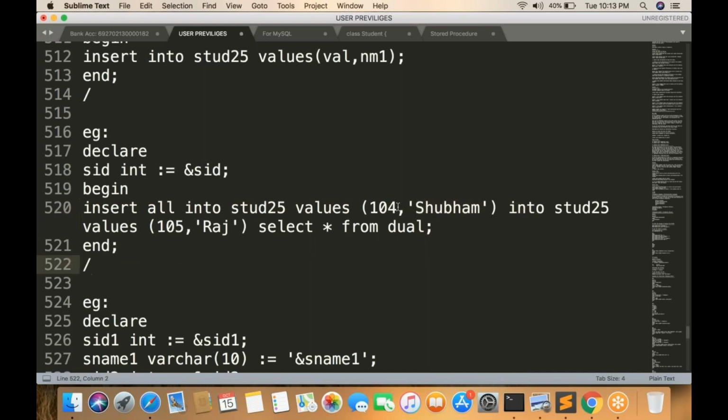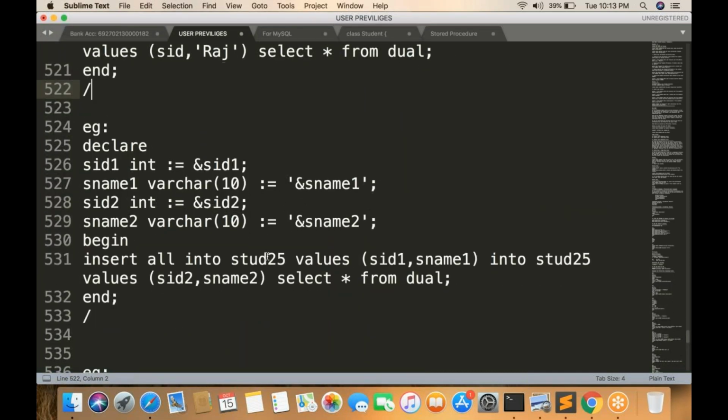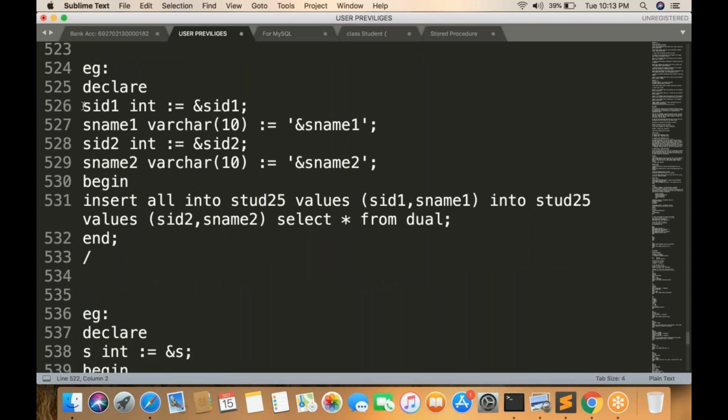So instead of this, what I can do here is, already we have defined the variable called sid, so here we can use sid directly. Sid plus 1, and here also I can do sid plus 1. I think you can get it now. Anyway, if you remove this, it makes no sense as of now, because in both cases sid will remain the same. Clear? Now one more example we will see.